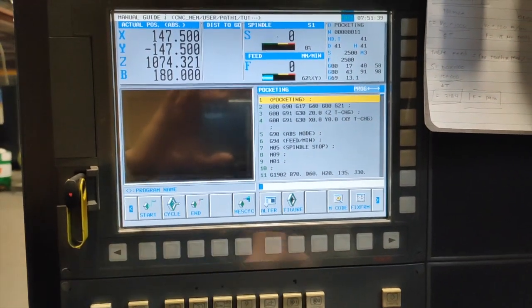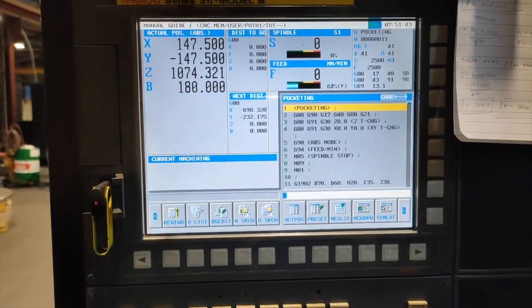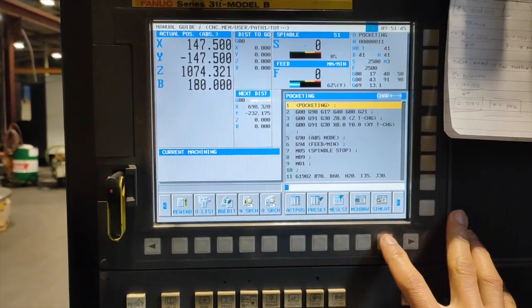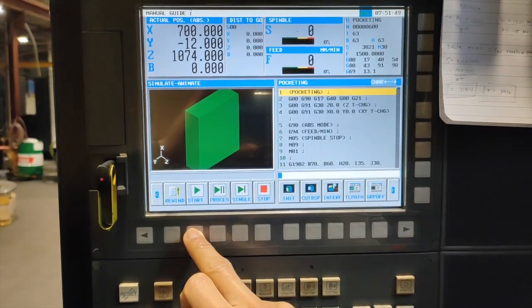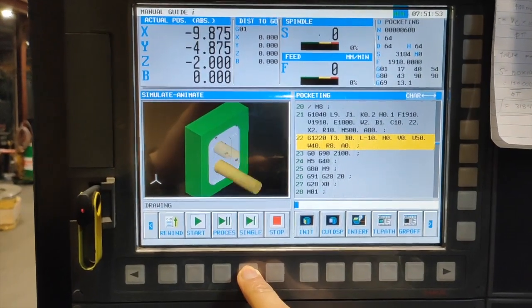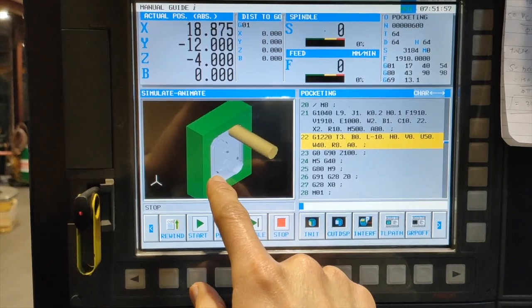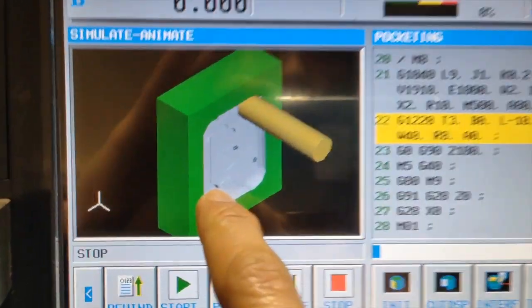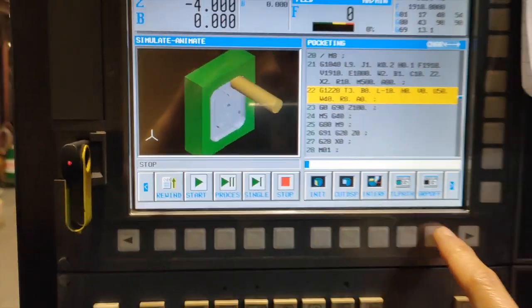Okay guys, let's see if our pocketing program is going to work according to plan. Go to simulation, start. So guys, it is working, but as you can see, there is a mark, meaning that it is not cleaning up.